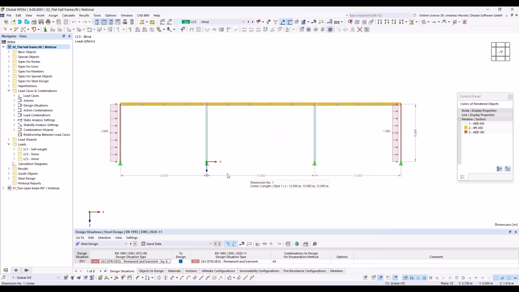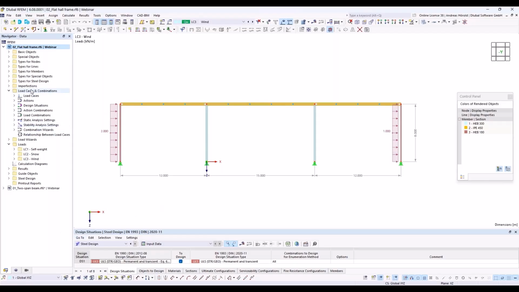Okay, so, and we use the add-on structure stability to check whether we are allowed to determine the internal forces according to the geometrical linear or second order analysis.